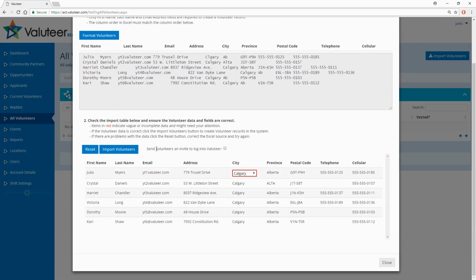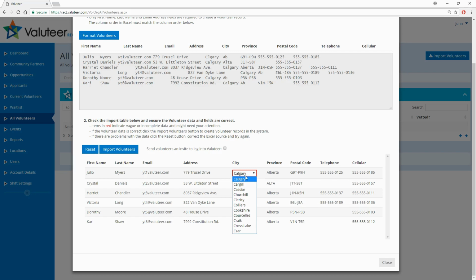When we do that, it's going to, in the bottom portion of the screen here, format the data for us, and we can take a look at some of the things that we're going to try and match here. In the first instance, in our first record, I've misspelled Calgary, and the import has tried to correct that for me, and it's chosen the correct spelling for Calgary, but given me a drop-down list as well. So we may not be able to catch all the errors, so make sure before you copy and paste that you've gone through your spreadsheet and made any necessary edits to correct your data.